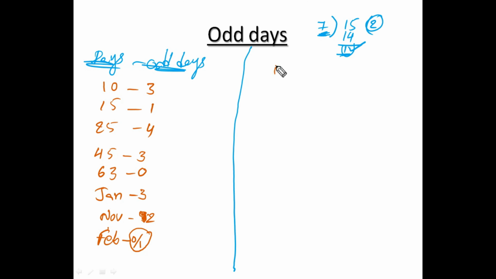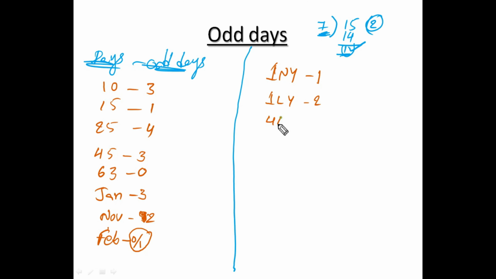Next up. One normal year consists of how many odd days? One normal year consists of 1 odd day. In the beginning we have mentioned that point. So 365 days consists of 52 weeks plus 1 day. That extra 1 day is the odd day. One leap year consists of 2 odd days.